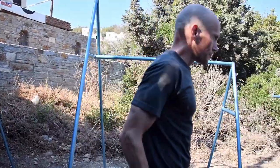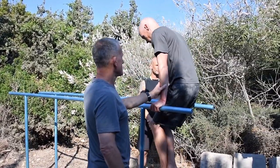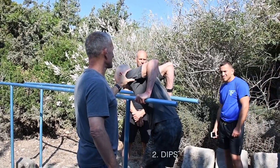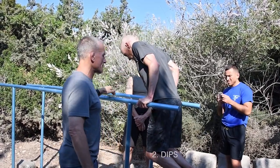Right on the dip bar. No rest. All right. And very slowly lower yourself on down into the starting position. There you go. Now very slow and come on up. You're not going to get many. Right about there. Just shy of lockout. Watch that upper turnaround.